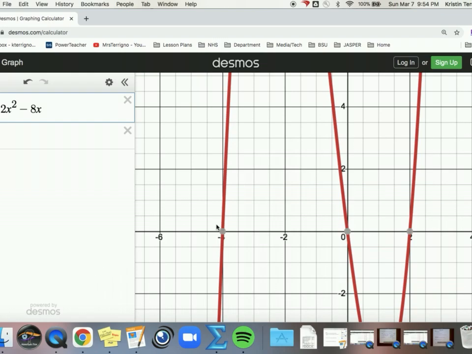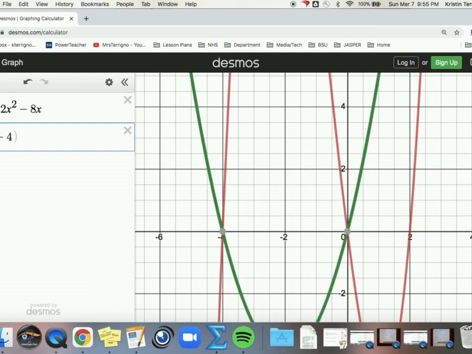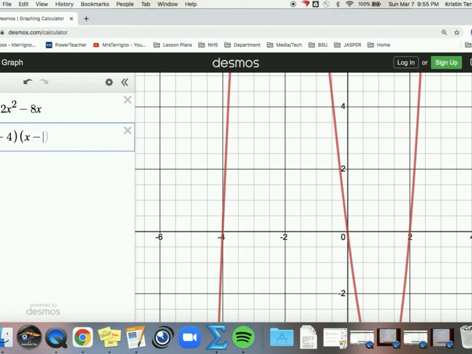And now what I want to do is look back at our factored version, which, by the way, looked like this: x times x plus 4 times x minus 2. And I just want you to see that that's the exact same function. Okay, so this is just a rewritten version of the function up above. They're exactly the same. But I want you to look at the relationship between these factors and the three roots that we just located.